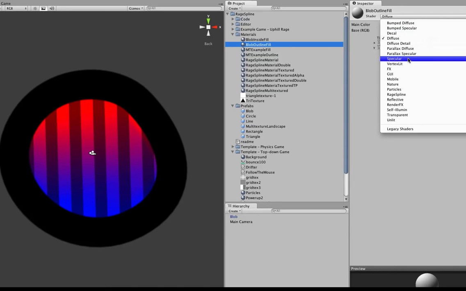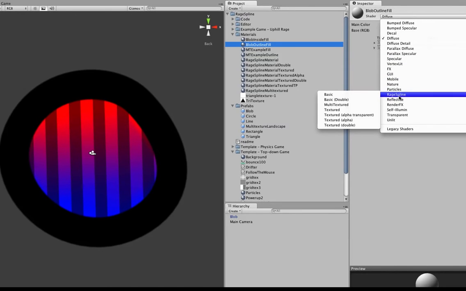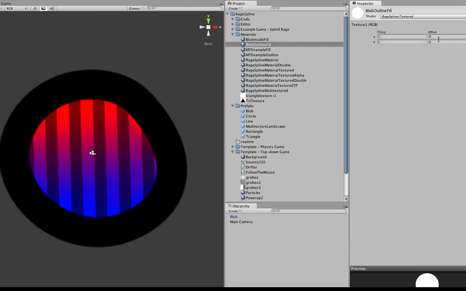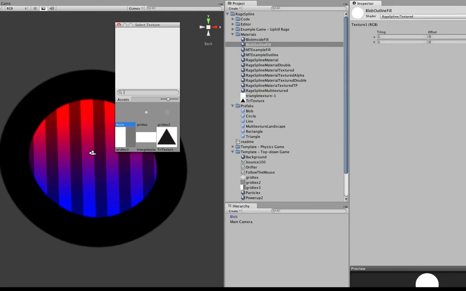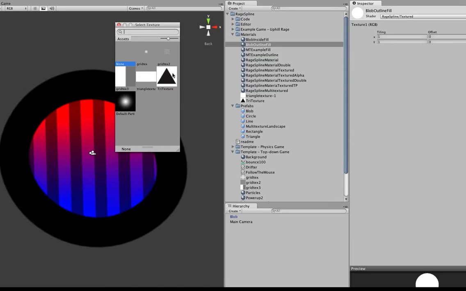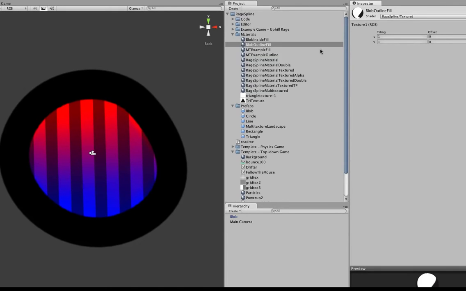So I'll go down to RageSpline, textured again. Now I want to choose a texture. I'll click select, and we'll just choose this triangle this time. We'll close it. So we've created our material, and we've chosen the texture shader, and then we have chosen the texture. So now what do we do?